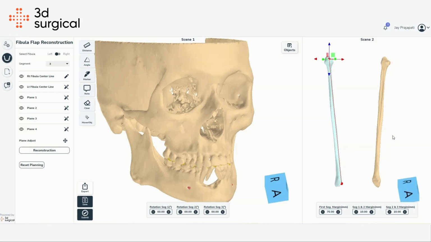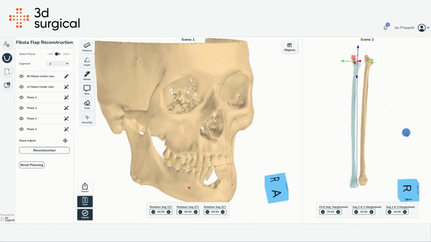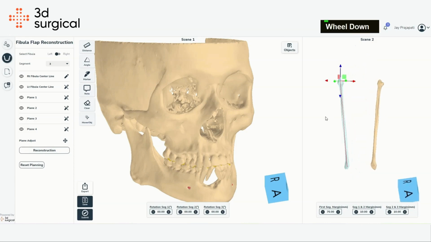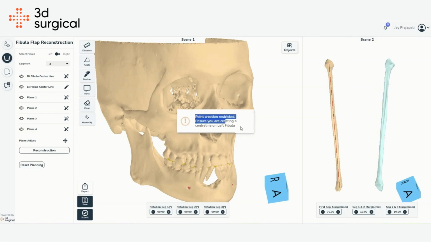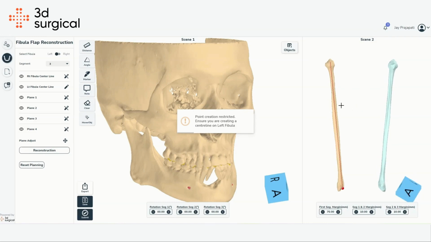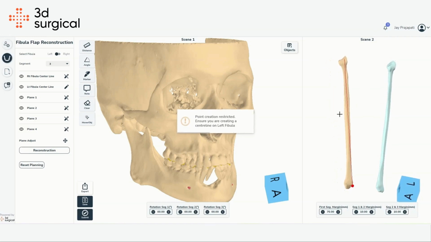Then, click on the opposite side to generate another point, prompting the system to automatically form the centerline between these 2 points. Afterward, manually adjust the centerline for a snug fit to the fibula, ensuring it passes accurately through its center. Use the intuitive transform control arrows for each point, moving them in the respective directions. To switch the transform control between points, click on the relevant one. This seamless process allows you to fine-tune the centerline, guaranteeing precise alignment with the fibula.